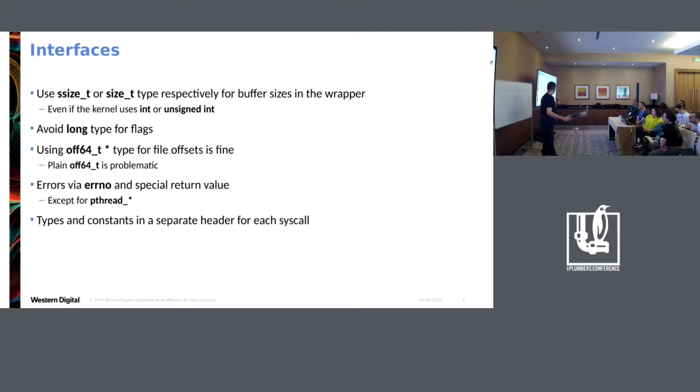It would be very good if for each newly added syscall, all the associated types and constants were wrapped into a separate Linux UAPI header, because this way we can have support in glibc for all the types and constants defined there by just using the headers from a kernel that's new enough to include that. We don't have to make any changes to the headers that we already have.